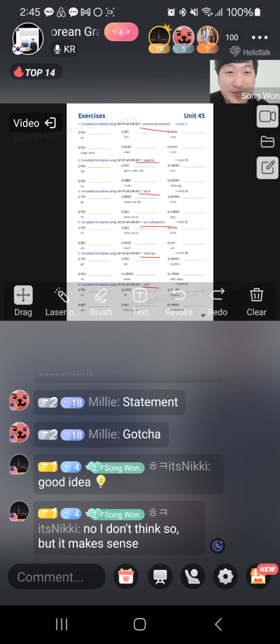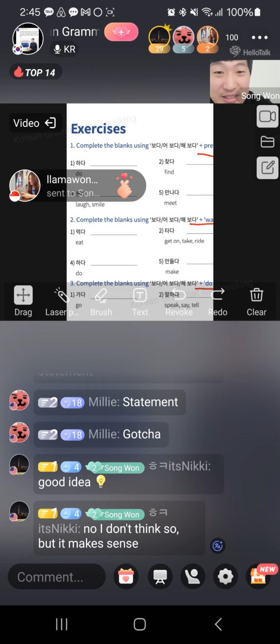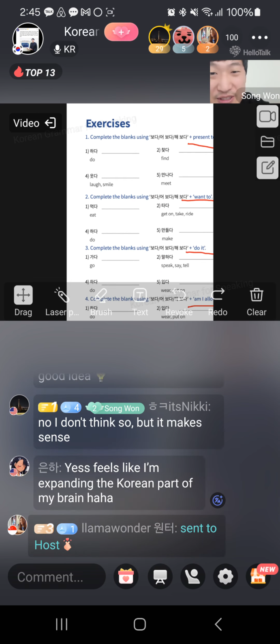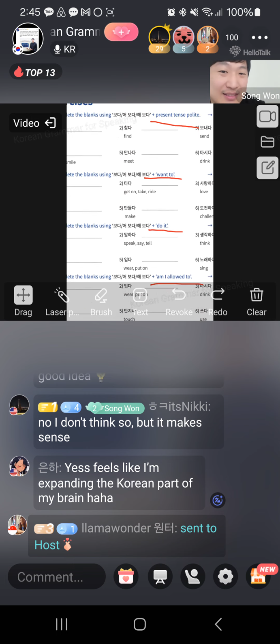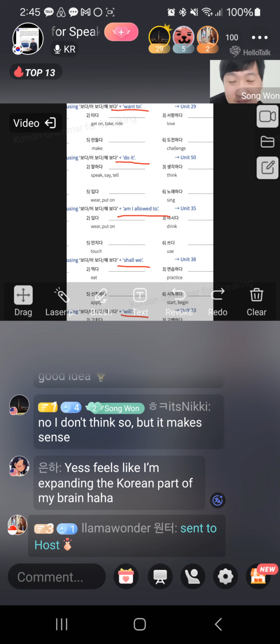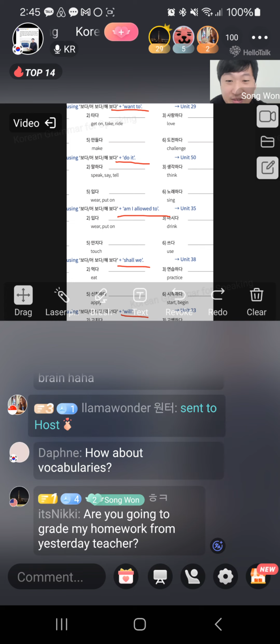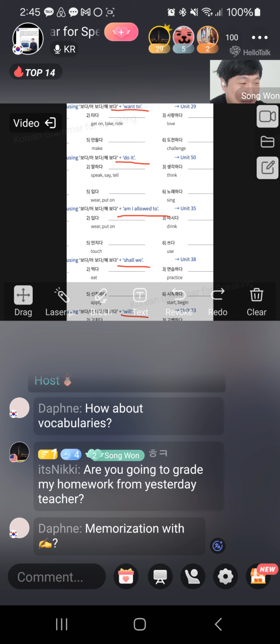Ooh, all right, so of course, this is your homework. You have to finish this all, and then after you do this all, and you feel it's not enough, and you want to challenge more, then conjugate every grammar point in this book with 보다, 어 보다, and 해 보다. Vocabs? I don't know. It's up to you. You can create your own.